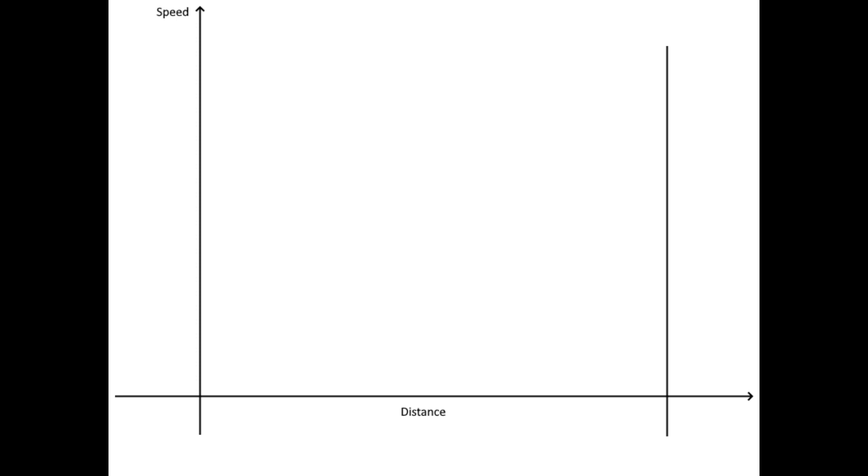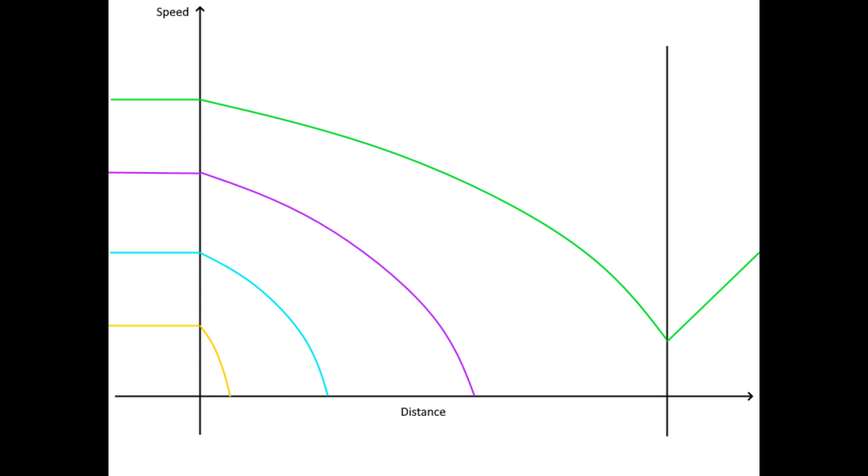Let's go back to our graph. This is what it's doing — this is actually a pretty good approximation of constant brake force, what you would see in a deceleration test of a real vehicle under maximum brake force. That would definitely explain why it's so sensitive to variations in initial speed, particularly at the upper end of the speed range. But that's not what ABC braking is supposed to represent — it's supposed to represent the behaviour of a driver who has seen a yellow signal approaching a red and wants to stop at it. It's definitely objectively worse than the Train-O-Matic decoders I've already cascaded out of use. There's just no constant distance logic in this decoder whatsoever.